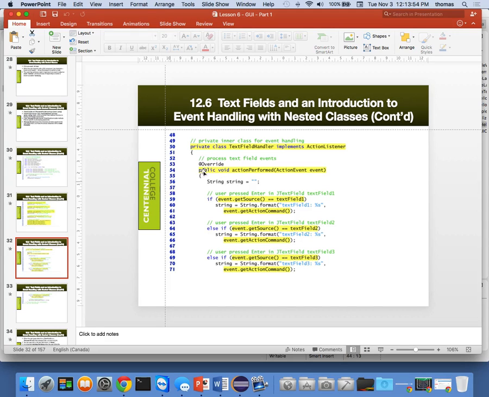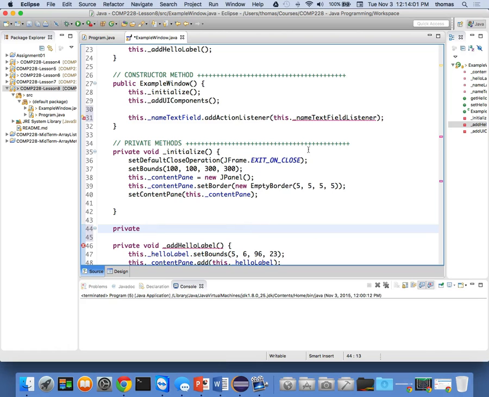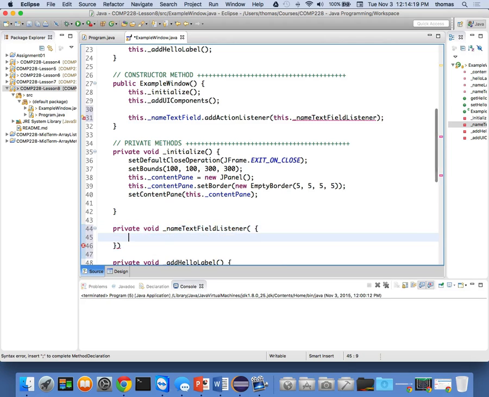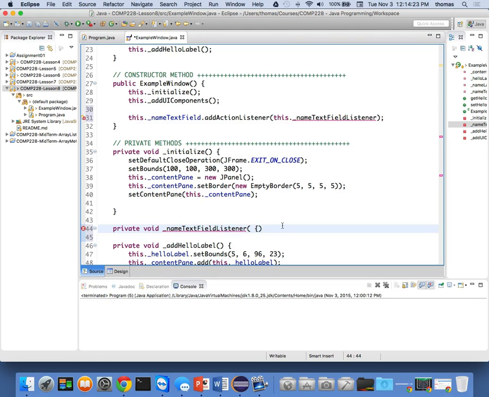Okay, it's a public void actionPerformed, which is of this type ActionListener. This isn't going to work, guys. I can tell you right now. But let's just say, right? So we're going to call this void, and then this dot, the name of the field, which is nameTextFieldListener, and then we're going to open up the quotations here and see what happens, right? Oops, that's not what I wanted. And textFieldListener.